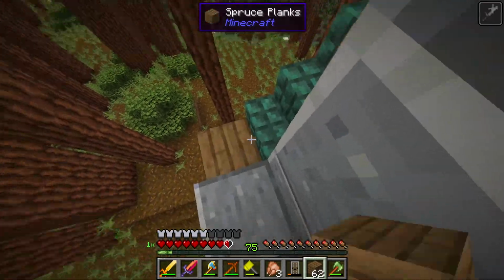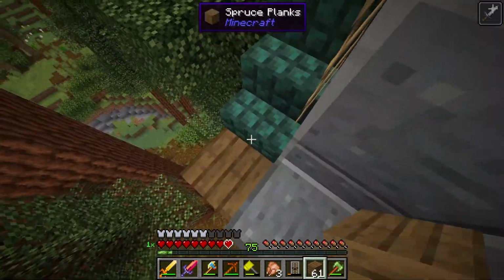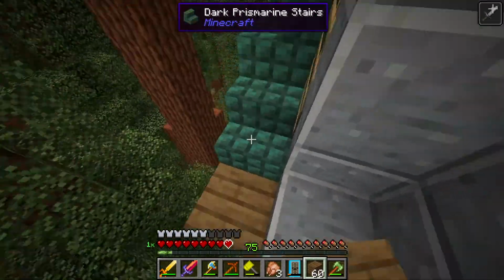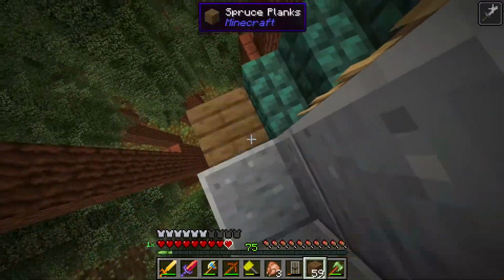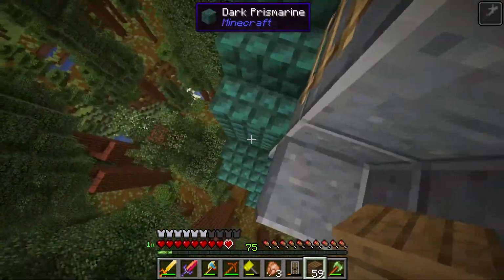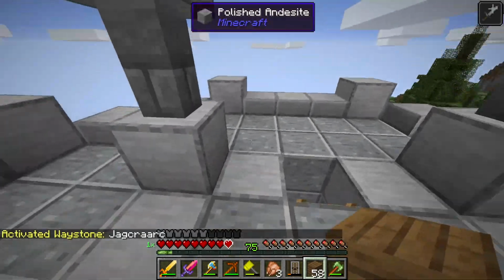I like how we added a mod that makes climbing ladders faster, like pointless mods 101. Climb ladders faster. I guess it'd be useful if we built massive towers like this. It's a full mod too. That is the only purpose of that mod. There we go. Set this.